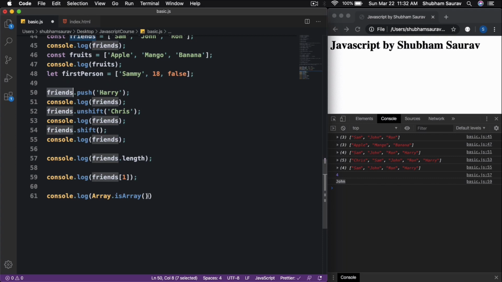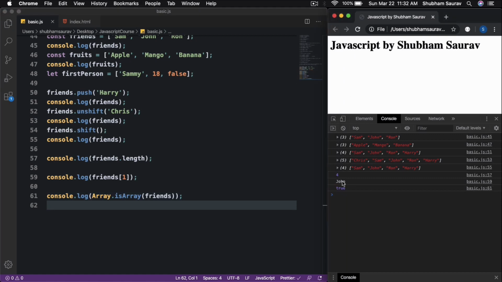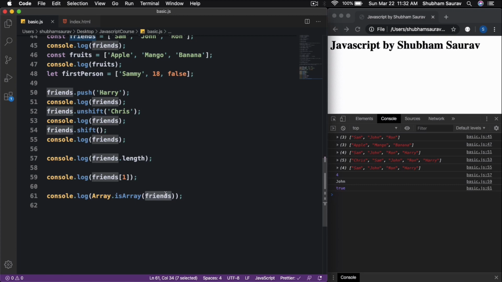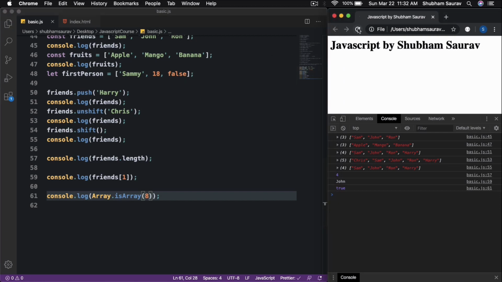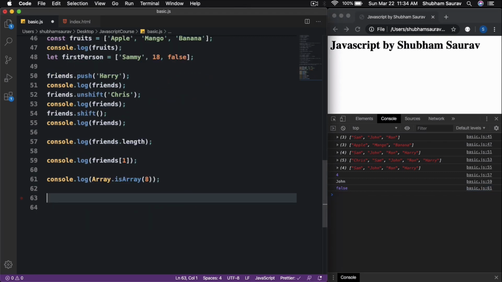So let's just pass friends over here, and at the end the usual semicolon, and if I save this and I refresh this, then you will see true, yes, friends is an array. Now let me just put one number here, that is 8, and let me just save this and then refresh it, and then you will see false. So this 8 is not an array.